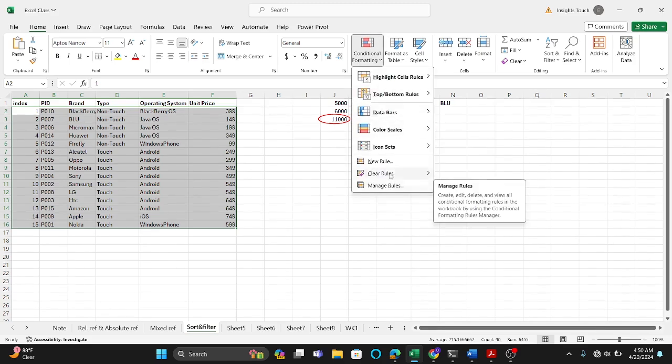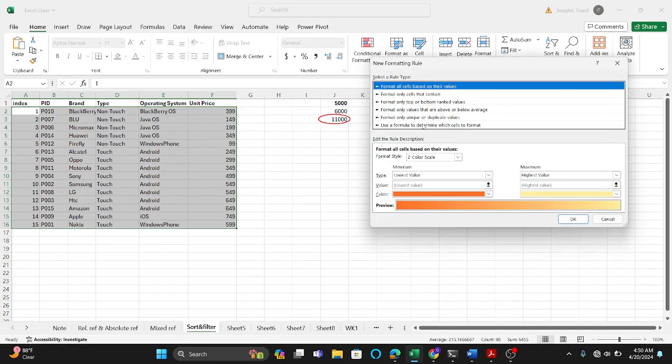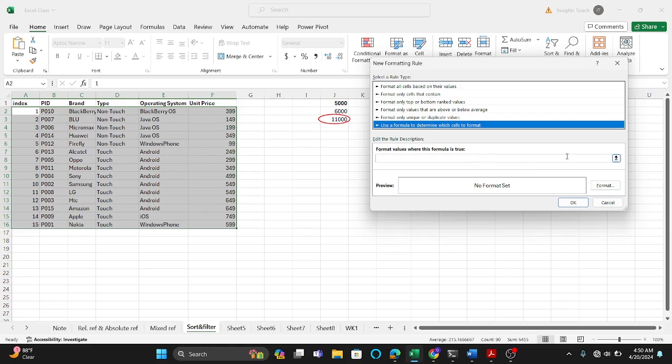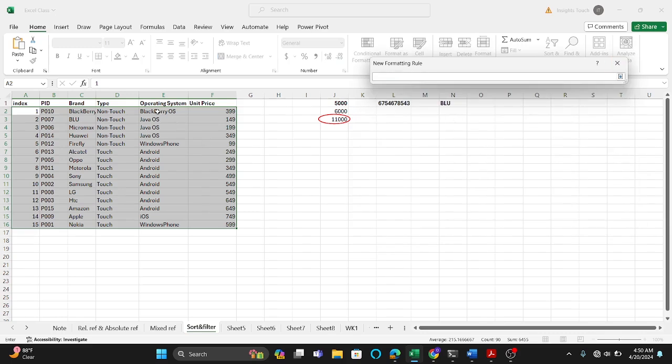New rules, use formula, operating system. Let me look at this one first. Let's see, I'm missing something here. Java OS.